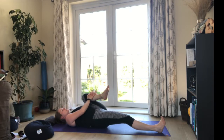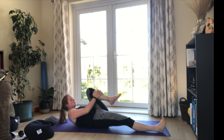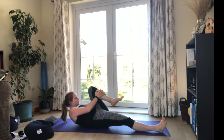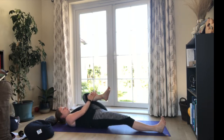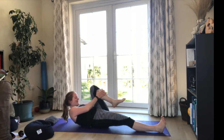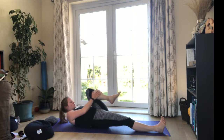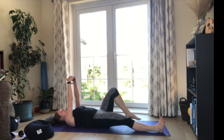Feel the back of your hip reaching open. Inhale. Exhale, curl up. Feel your shin or your knee press in your hands as your hands pull in your shin. And then roll it back. We'll go one more, breathing in. Exhale, curl up. Use that press of your leg in the hands to help you curl. And as you roll down, lift up the hands to the ceiling, plant the left foot down.